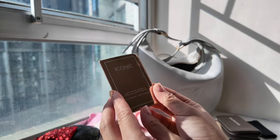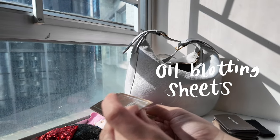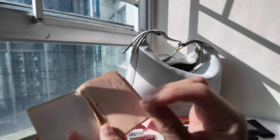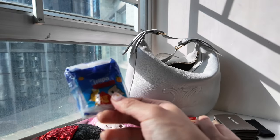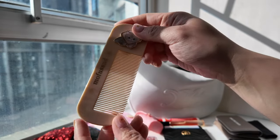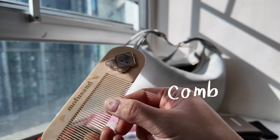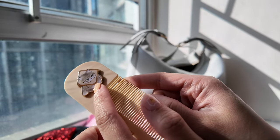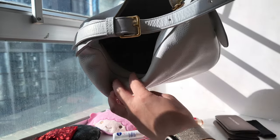One of the last things is this mattifying paper, or oil blotting sheet. I've been using this for many years — it's like a book and you just tear off a piece of paper and blot your face. I also have another pack because I always have an extra pack. The last thing is a comb — I really like Mofusand so this is the Mofusand one with toast on the head. And that's it — that's all I bring with me.